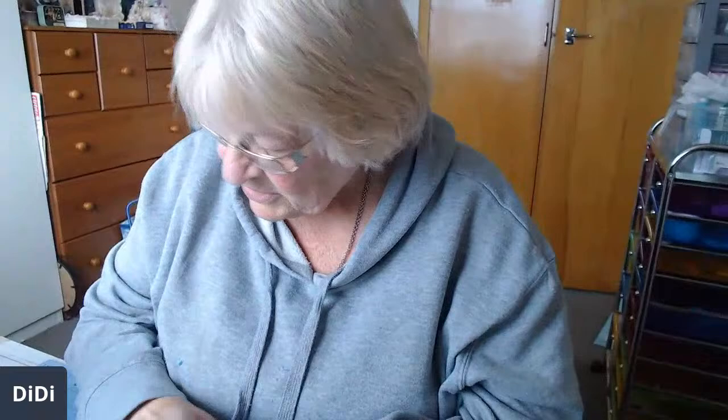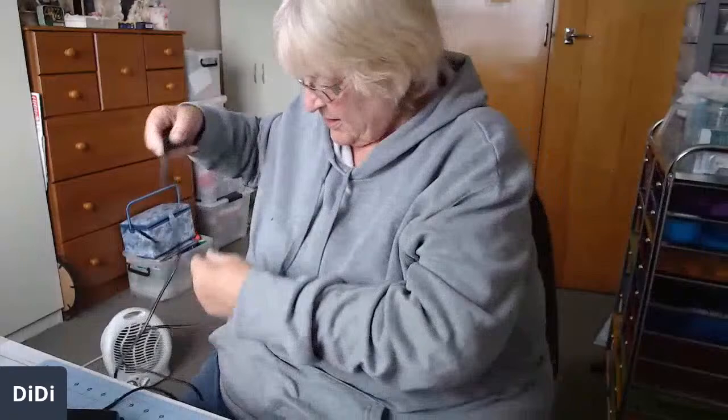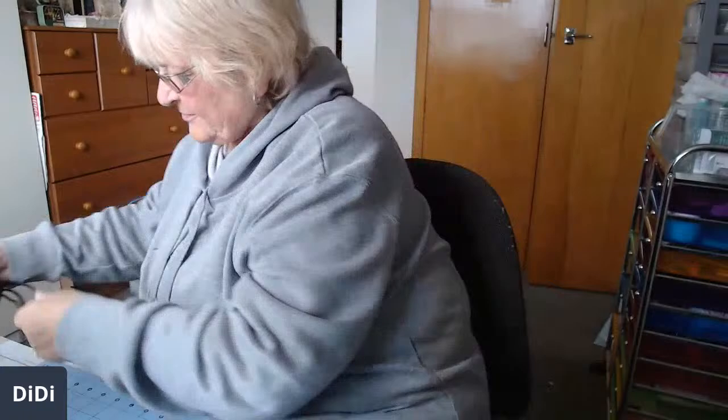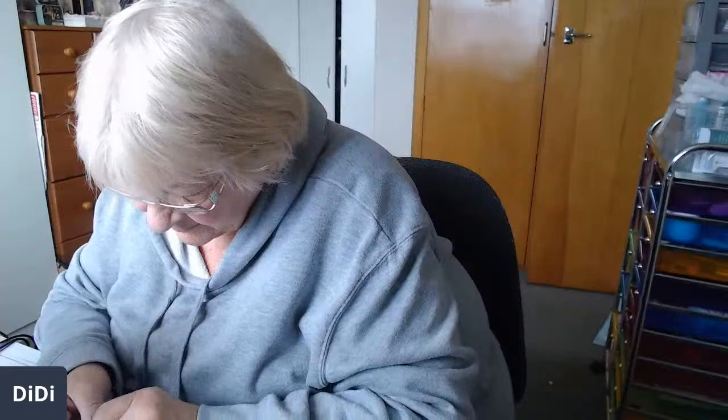I have got this white machine out. I want to see if I can repair its tension. I like my other machine in the other room, but I think there's times I'm going to. Okay, that's the bobbin already threaded. Right, that's going to go down there.